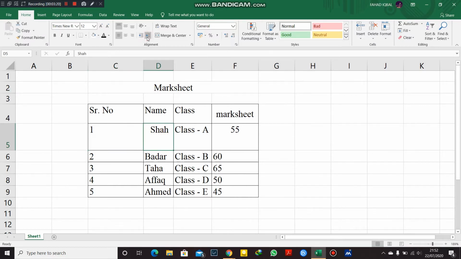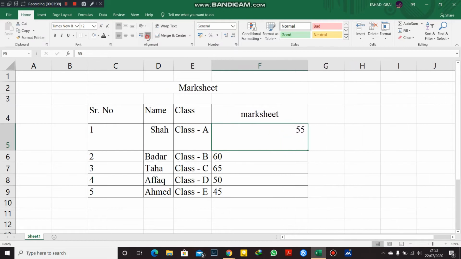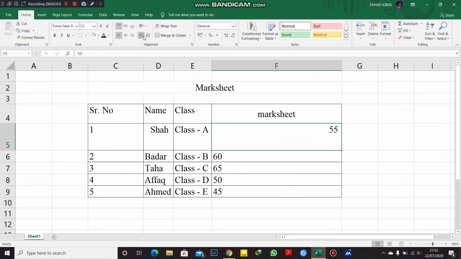But anyway, it's not moving because there's a border here, and that's the limitation. You can move it to the right and it will get out of the cell. I will extend it. Similarly, decrease indent will bring it back.